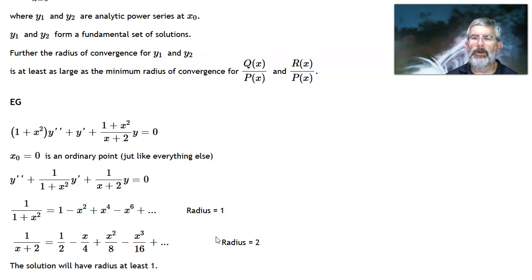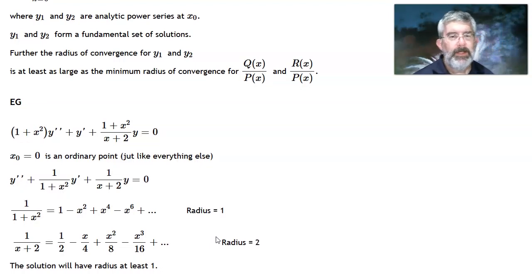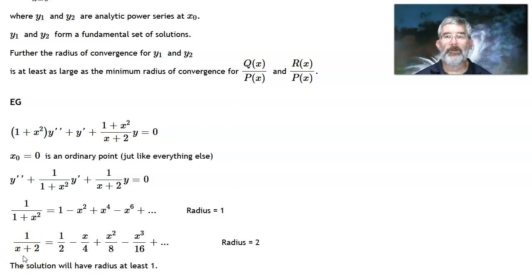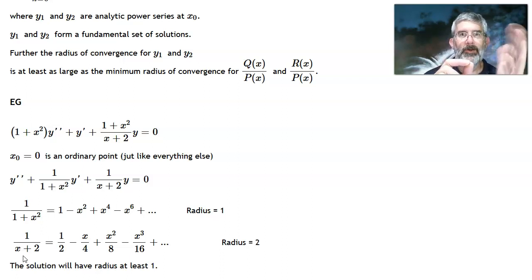Now, one of the things I want to point out about looking at radius of convergence is that even before you find the Taylor polynomial for this function, there's a couple of things I look at. Well, this one is more obvious to me. This one has a vertical asymptote at x equals -2. So if I'm centering at 0, and I've got a vertical asymptote over here at -2, then I'm not going to get anything greater than radius 2, because that asymptote is going to get in the way. It's going to cause discontinuity.